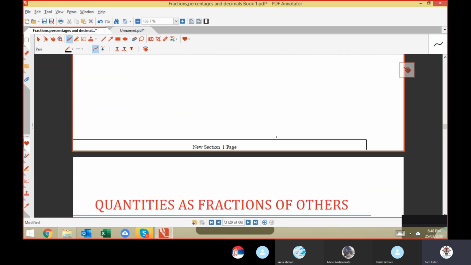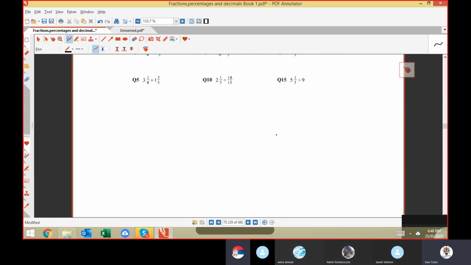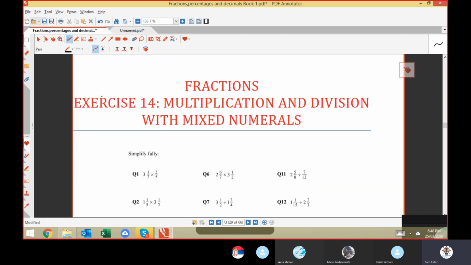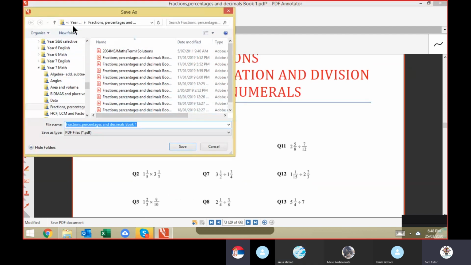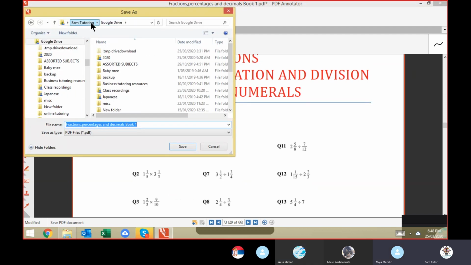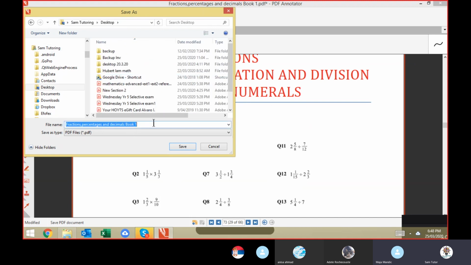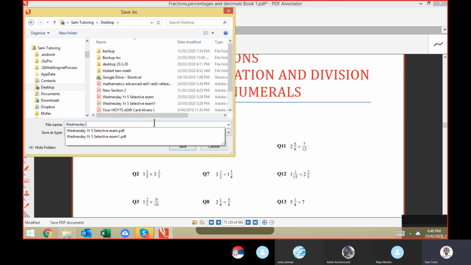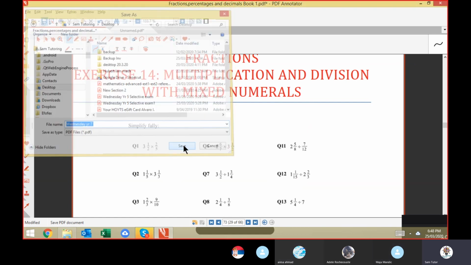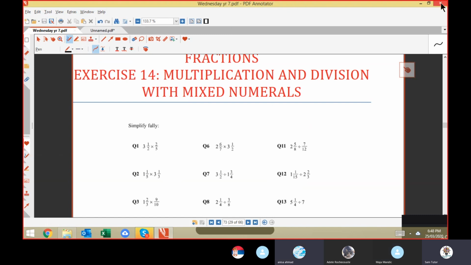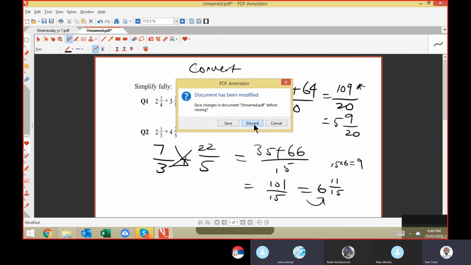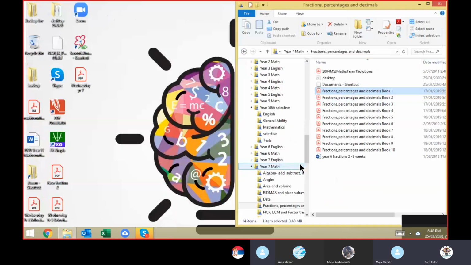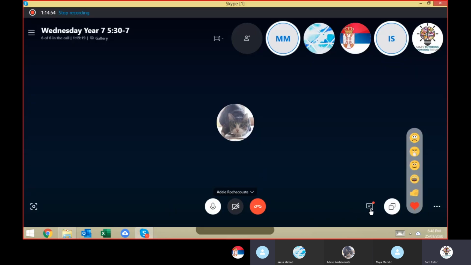I'm going to trust you guys. I'm just going to send it to us. I am right now. Hold on, watch. So we're going to press save. Save as. How do we send it to you? How do we spell it? Wednesday, year 7. Homework. Okay. Close that. What's this one? Discard. Start later. Skype. Doesn't matter.